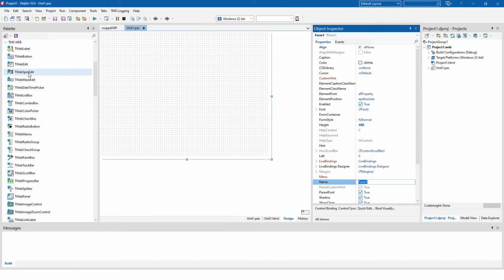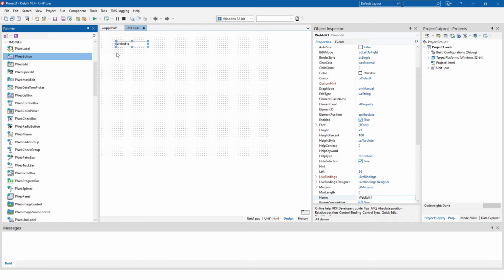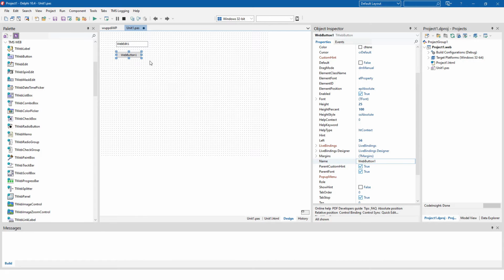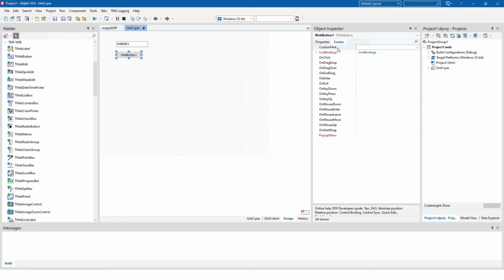Also, I said responsive design. You can do that in a way using panels and alignment, of course. So wanting to build something that is responsive to the size of your browser window doesn't mean you have to go the difficult route. So let's drop a web edit, a button, and just as you're used to from the VCL, in the object inspector you see all the properties, and you can also implement the events for a button, for example, the onClick event.